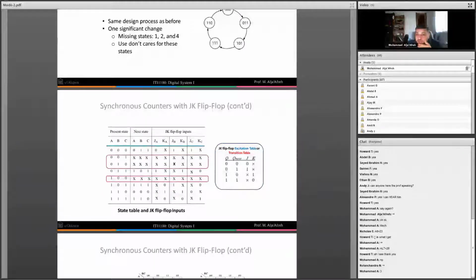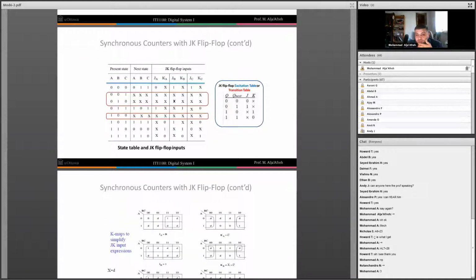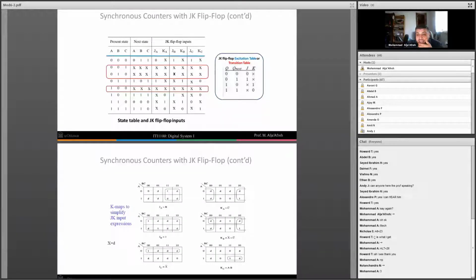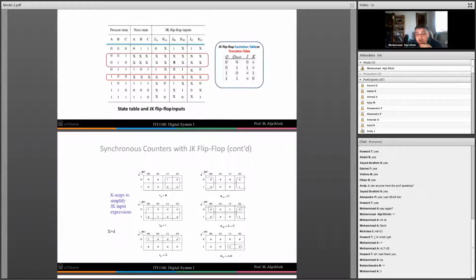Once we have the JK flip-flop input values, we're going to do our Karnaugh map again to get the values of JA, JB, JC, KA, KB, and KC. Look at this. My goal is to group them in 8. I have this 0, which is annoying for me. Therefore, I can't connect them in a group of 8. I'm going to lower my bar to a group of 4. Yes, I can. These 4, it's this one and this one, so it's B.